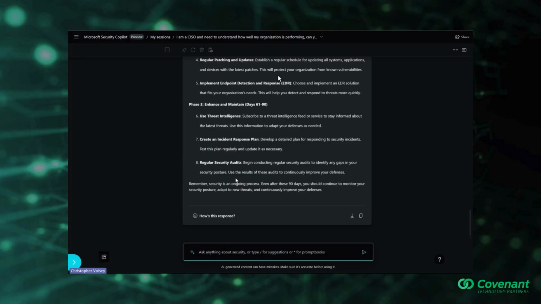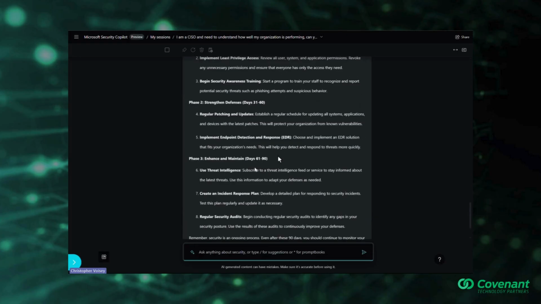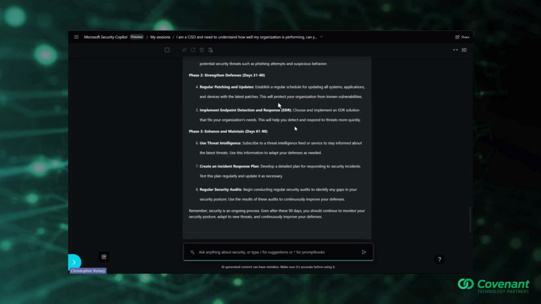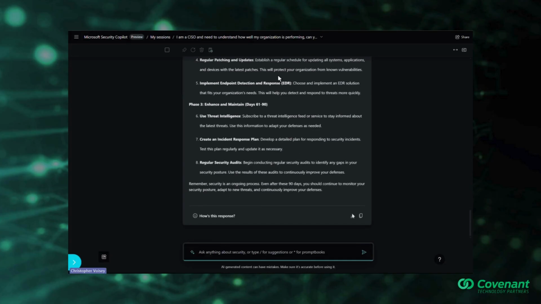This could easily have taken weeks to generate and plan for by doing the legwork of research on what's the best practice, priority items, going on through what the expected time frame would be to implement, and then ultimately using my export button, I can export this and format it into a presentable plan. To which Copilot, additional Copilot agents are certainly available to make short work of that as well.